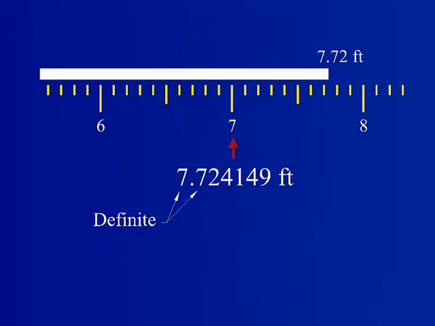When looking at this ruler, it is clear that the measurement is over 7 feet, but not quite 8. Noting the tick marks of the ruler, it also can be deduced that the measurement is at least 7 feet and 7 tenths of a foot. However, any accuracy beyond that is an estimation and therefore questionable.